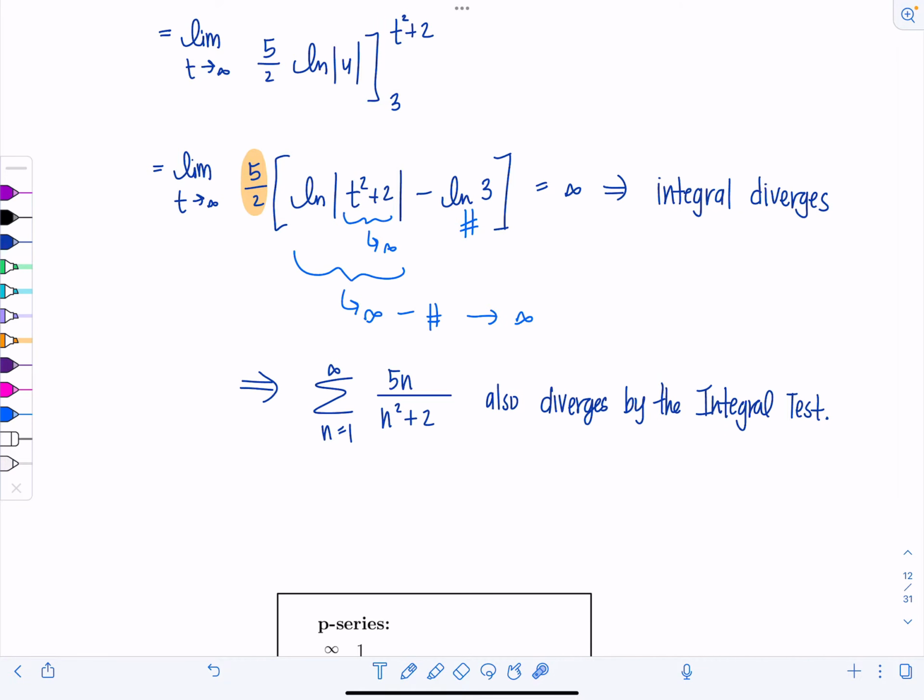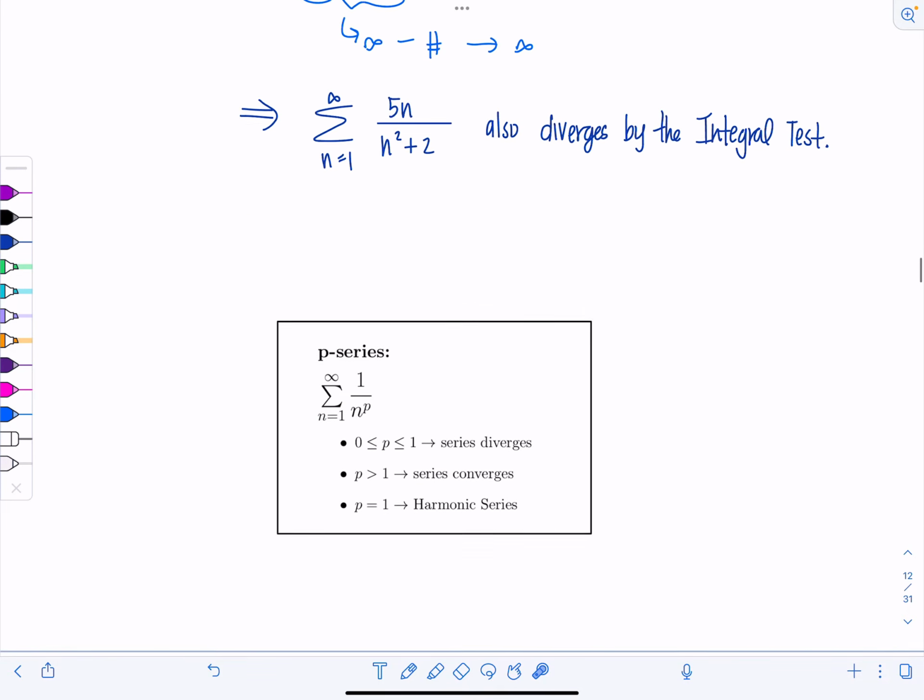But the other thing that could happen is, instead of getting infinity or negative infinity, you get a finite number. That tells you then that the integral converges, so the infinite series also converges. I want to make something very clear. If this is a finite number, that is not the sum of the series. It will just tell you that it converges, but you do not know what the sum is. Okay?